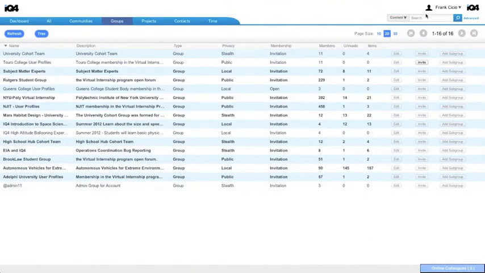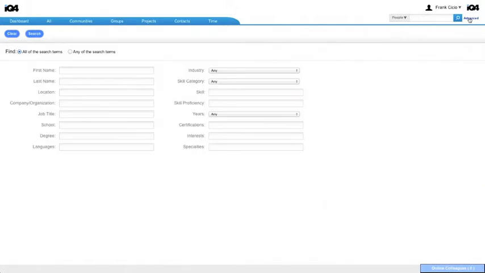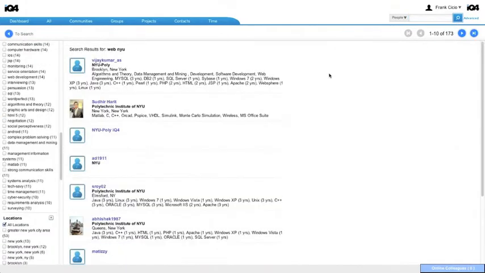In addition to the index-based search, iQ4 provides a very powerful advanced search capability. So if we wanted to look for people and do a search based on, let's say, location or school, we'll just say NYU in this case, and we're looking for web designers at NYU. iQ4 will now produce, as you can see here, Poly Institute, NYU, Polytech, NYU.